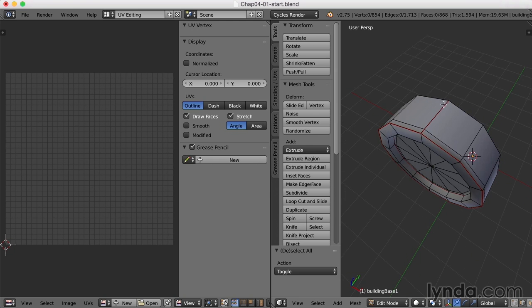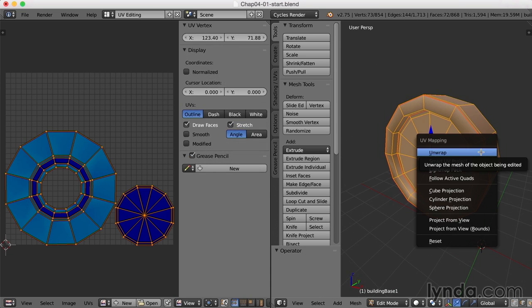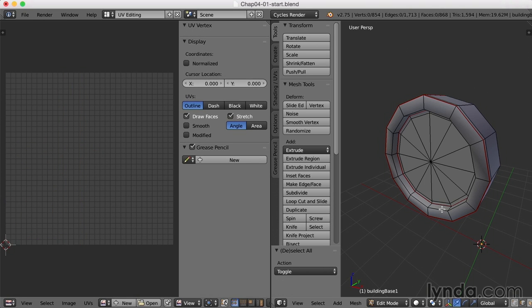So I'll just hide that up here. So I'll hit A to select all of the object, then I'll press the U key for the UV mapping menu and click Unwrap. And there we go. And that breaks that piece out into a less stretched island. So this is the way we would probably want to UV map the rest of the windows.